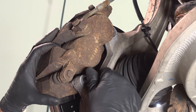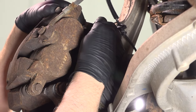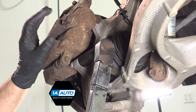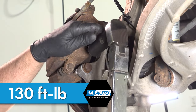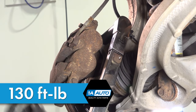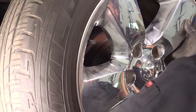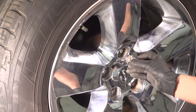Put the bolts in. Get those started. And snug those down. Torque those bolts to 130 foot-pounds. Take the lug nut off. Put the wheel on. Put the lug nuts on.